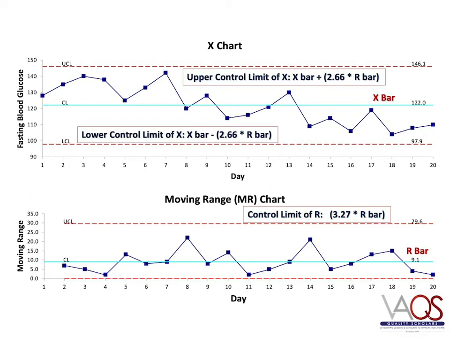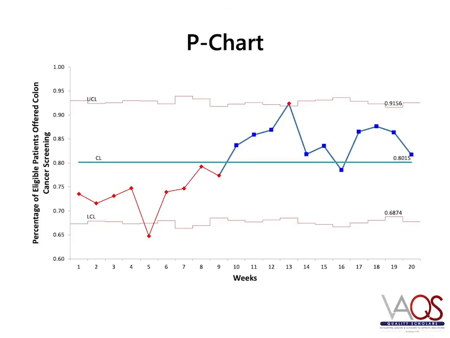To create a XmR chart, it is recommended that you have 20 to 30 data points. Control limits that are created with fewer than 20 points should be considered trial limits. The P-chart is similar to the XmR chart, but it has some important differences. Like the XmR chart, the P-chart includes the mean as the line of central tendency, and there are upper and lower control limits. Unlike the XmR chart, the control limits on the P-chart are not straight. The control limits on the P-chart fluctuate based on the size of the denominator for each data point.